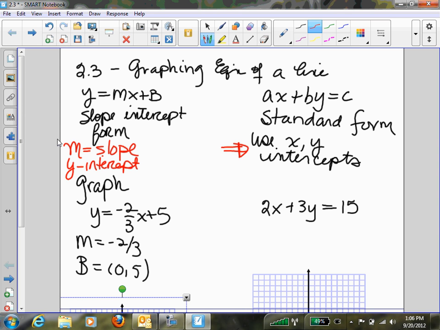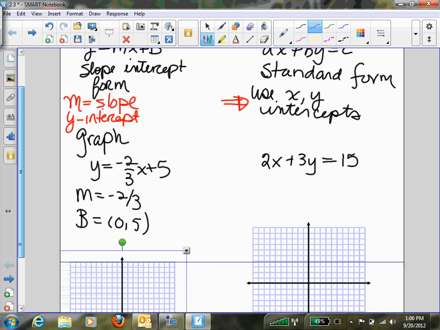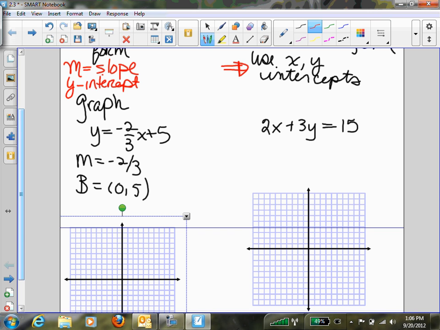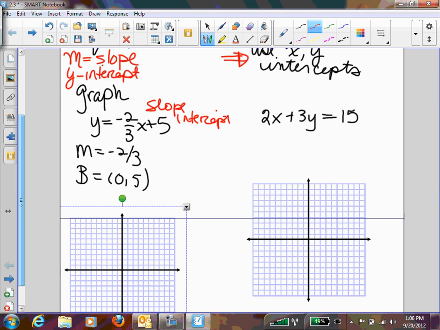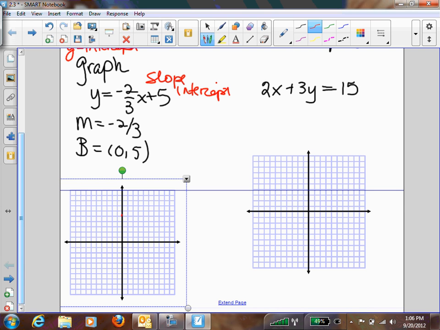Okay? All right. So, in this problem, y equals negative 2/3 x plus 5. What format is this in? So, it's slope-intercept. So, we know that we start at 5 on the y-axis, and we're going to go, is this going to be a rise or a run? A rise or a fall? Good. I'm going to go down 2, and which way 3? 1, 2, 3.